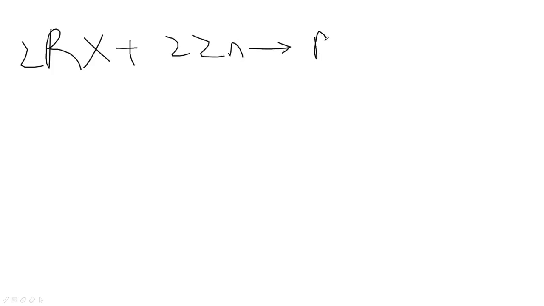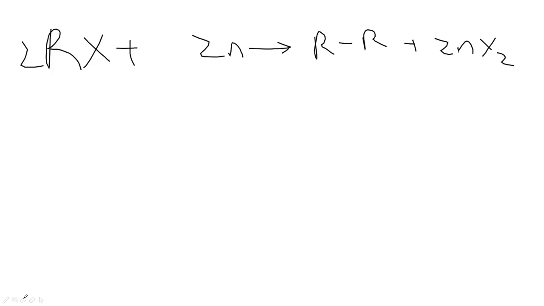So we have RX. Like I said, 2 moles of it is going to be present, reacting with 2 moles of zinc, and this will yield the formation of, plus. If I want to actually balance this, I don't need to actually input my 2 moles of zinc. So this is what is actually going to be formed.